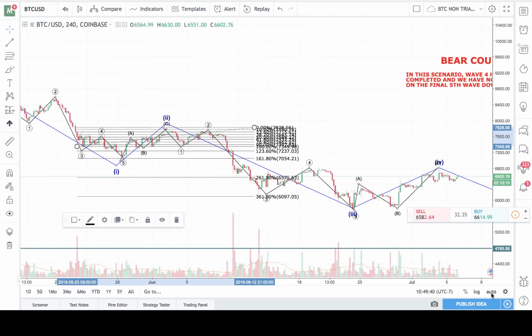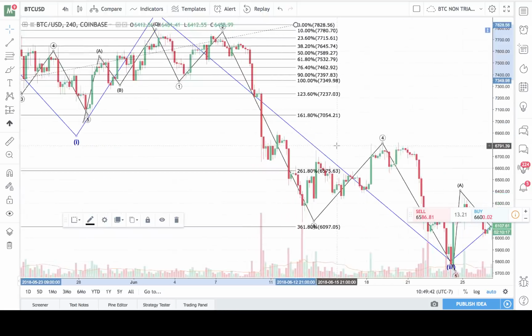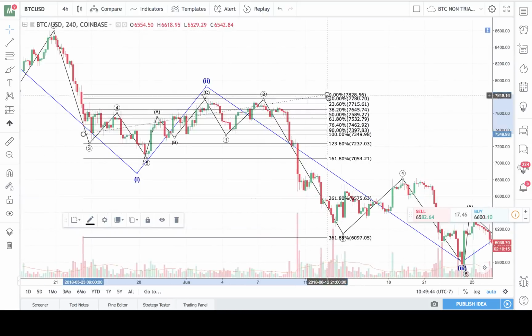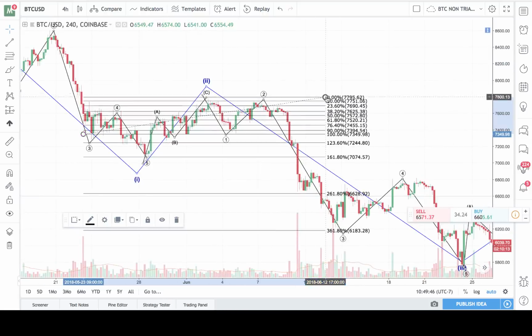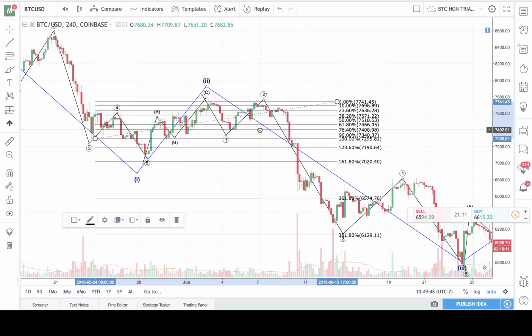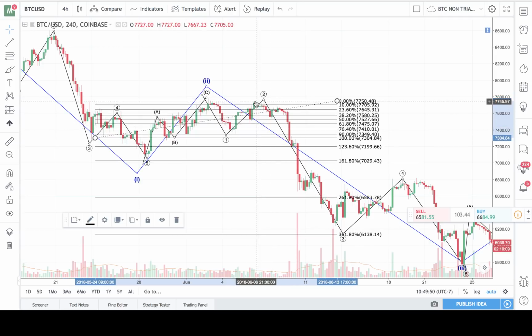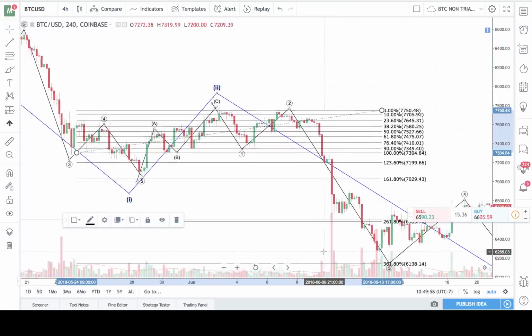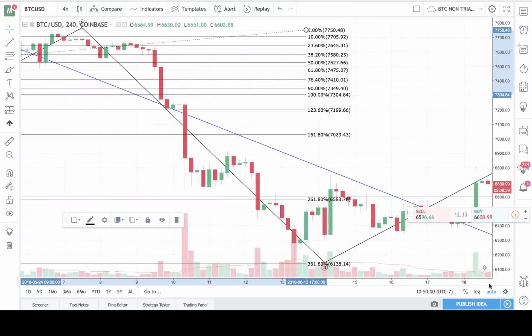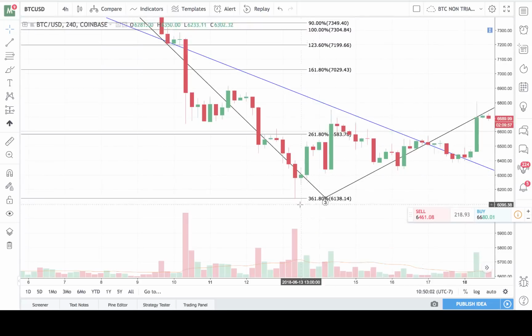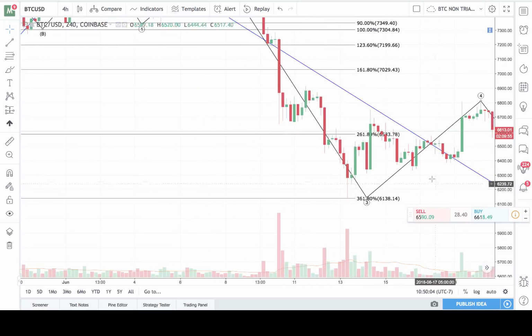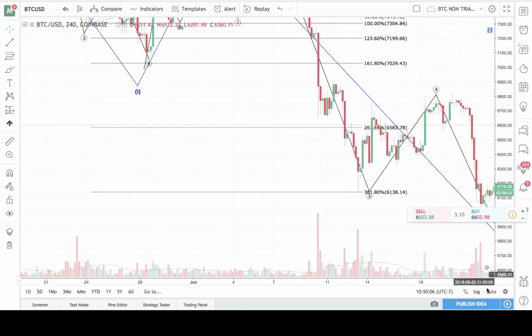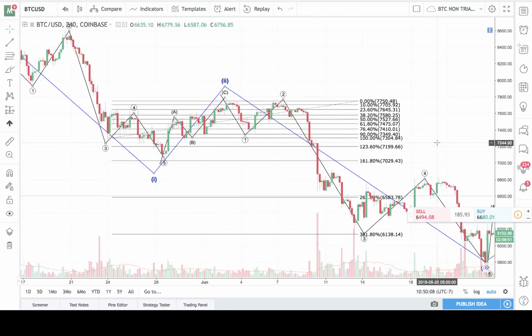I'm going to zoom in here so you guys can see what I'm talking about with this double extension. So we take the fib extension of wave 1, project it from the top of wave 2, and we see that our third wave went all the way to 361.8% almost. Oh, it did perfectly, actually. It ended up on the dot as a 361.8 extension. So that's fine. We're okay with seeing that large extension as a wave 3.